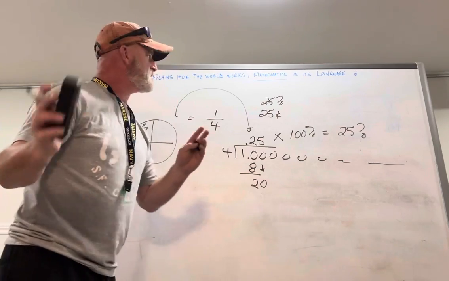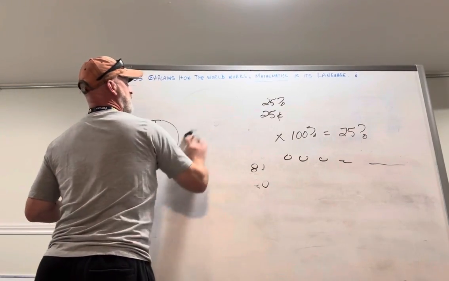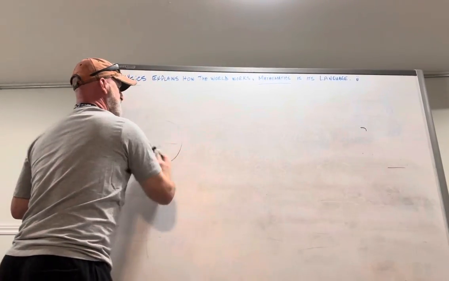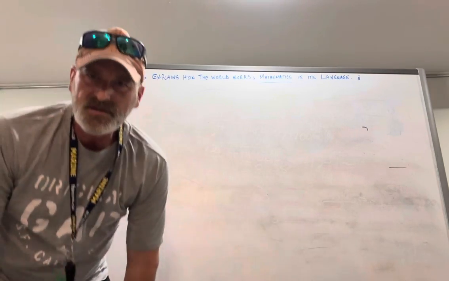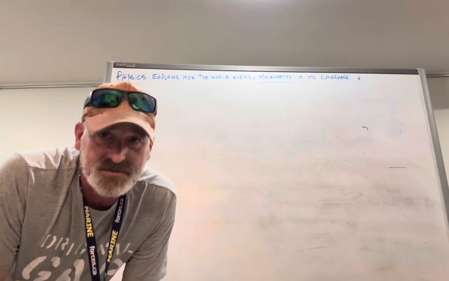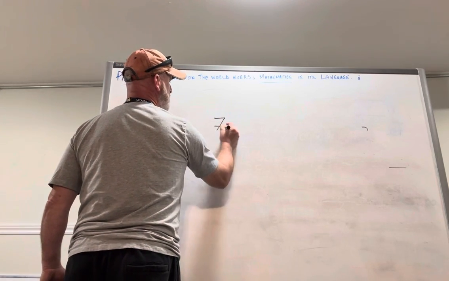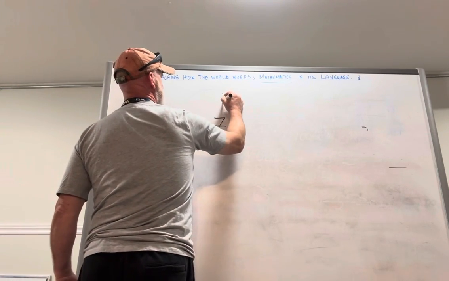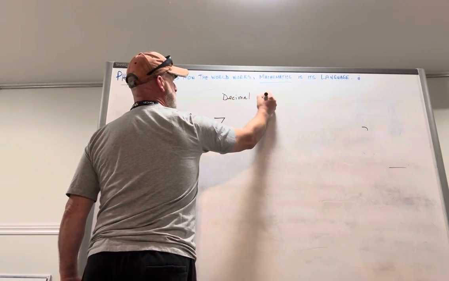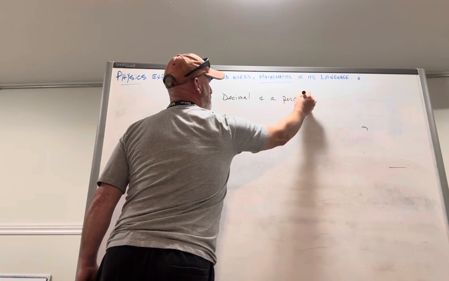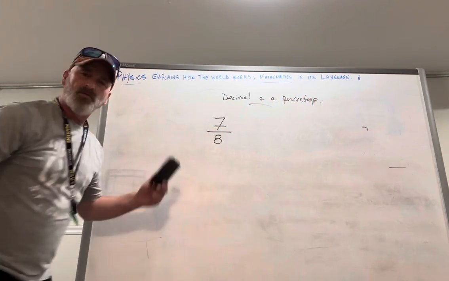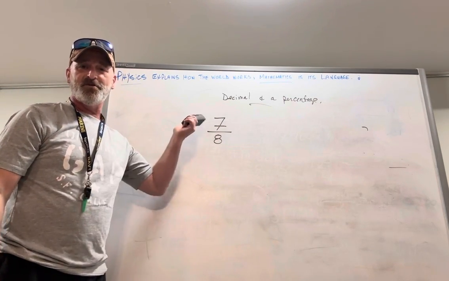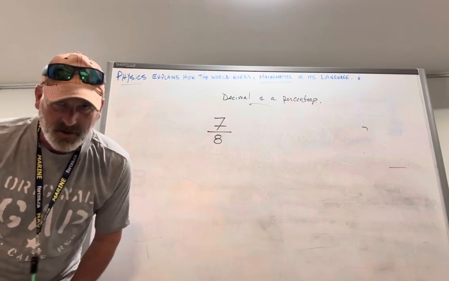Let's do it again with a big one. That was too easy. I bet you asked 9 out of 10 people, they know what 7/8 is. All right, let's do it. What is 7/8 as a decimal? Ooh. And a percentage. Well, what we've already known is we can find the decimal just simply by dividing the denominator into the numerator. And once we have the decimal, we just have to multiply it by 100.